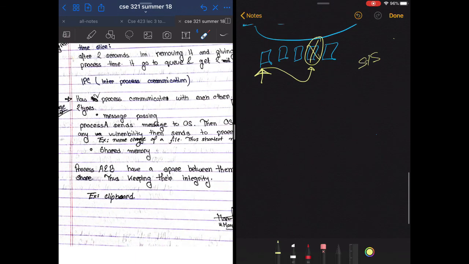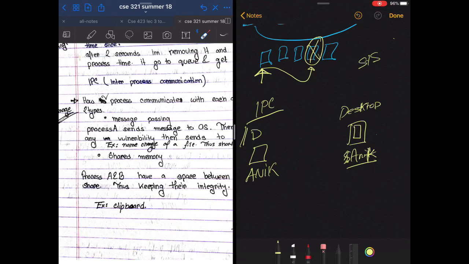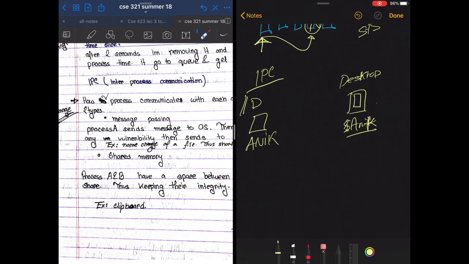And the final thing that we'll be talking about is IPC, or inter-process communication. IPC is basically communicating between two processes, and the two things that we need to know are message passing and shared memory. So message passing is basically, let's say you have a folder within your D drive and you create a shortcut of that folder on your desktop. So this is, let's say, the shortcut, right? And this is named Onyx, and this is also named Onyx, but this is a shortcut, right? Now what message passing does is, let's say you change the name of the main folder in your D drive to, let's say, no, I don't want Onyx anymore, I want it to be cool.